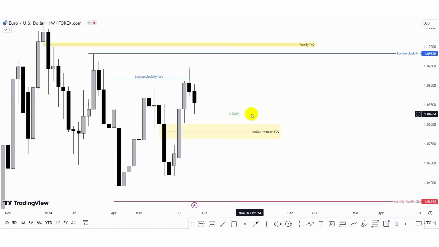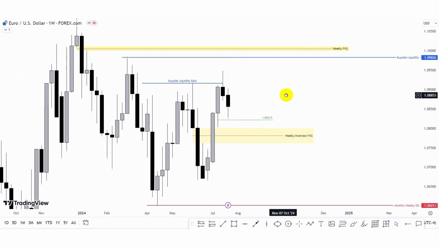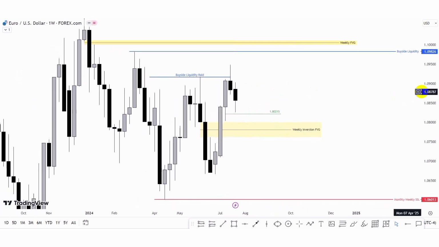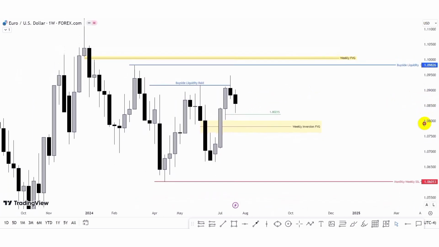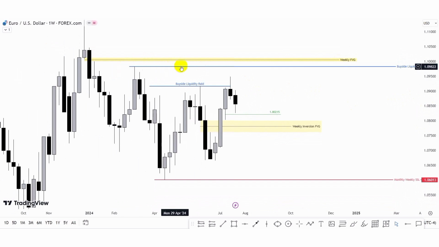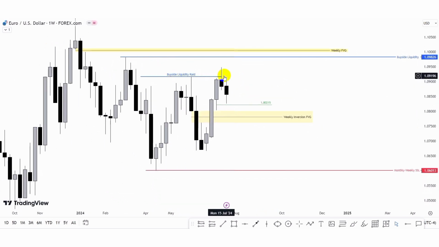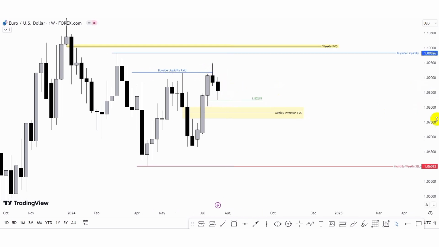So guys, this is actually our EURUSD, and this is the weekly time frame. So what we are going to see is we have the buy side liquidity we've marked out throughout our analysis that we've been doing for the previous week, and then this weekly fair value gap. Now we saw the raid of this buy side liquidity just where we called out last week to anticipate the fall of price to the downside.